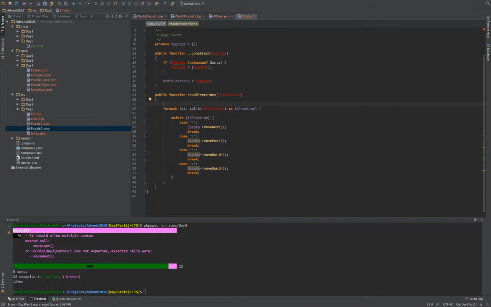So it's going to go Santa, Robo-Santa, Santa, Robo-Santa, and so on. But we're going to let that generator keep track of it, right? So Santa picker equals this get Santa. And now we need to build that function.